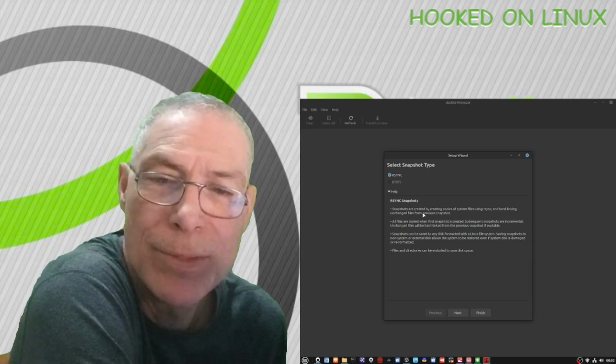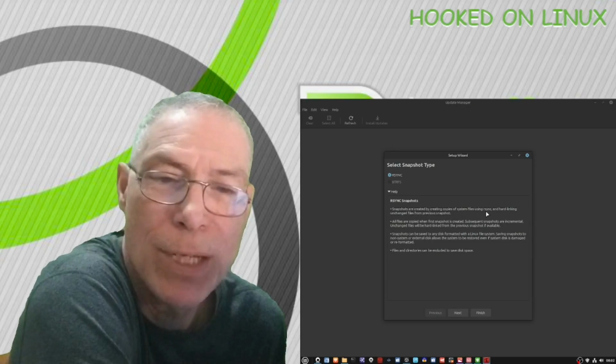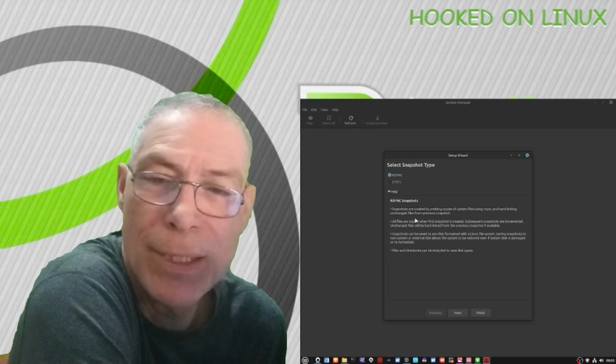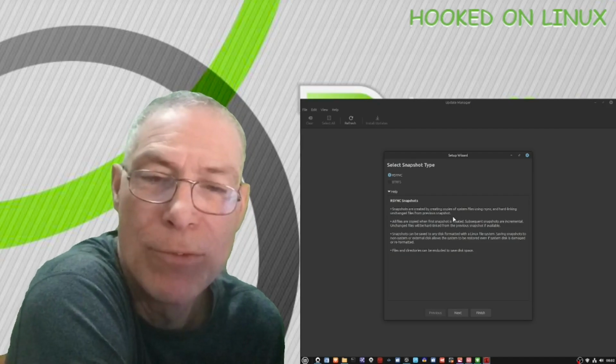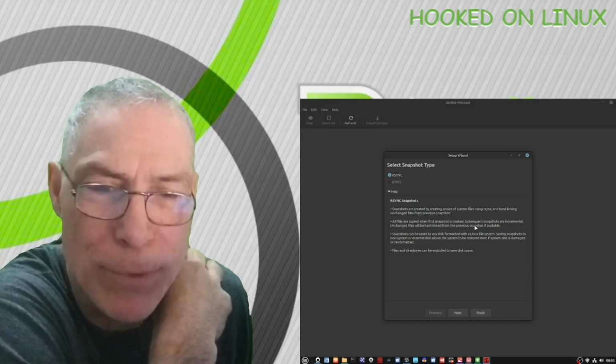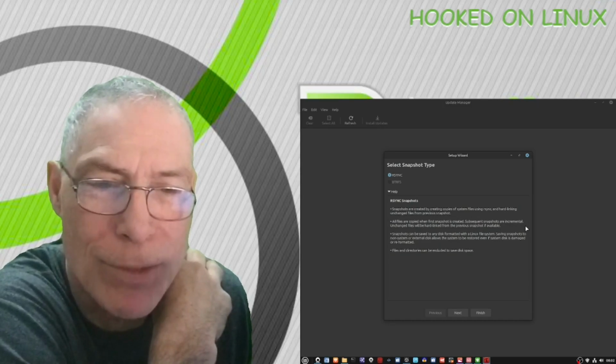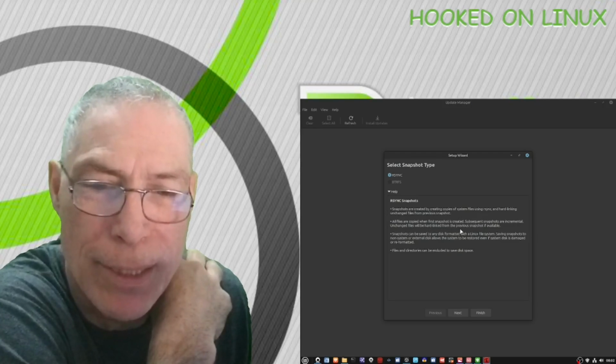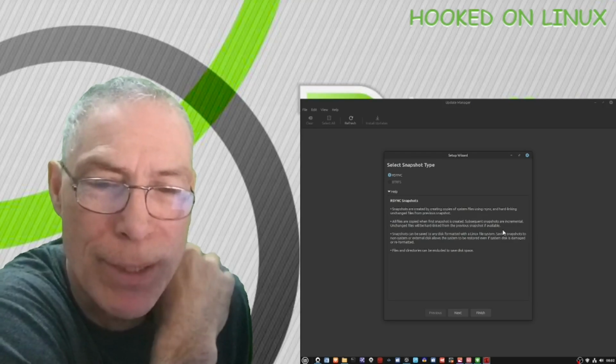This here says snapshots are created by creating copies of system files using rsync and hard linking unchanged files from previous snapshot. All files are copied when the first snapshot is created. Subsequent snapshots are incremental. Unchanged files will be hard linked from the previous snapshot if available.